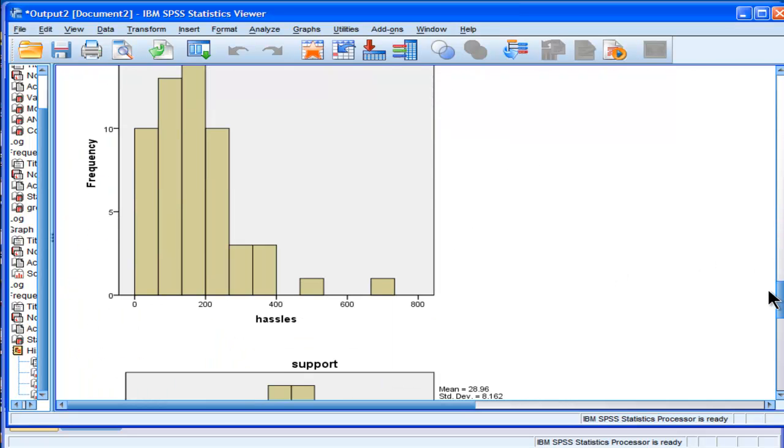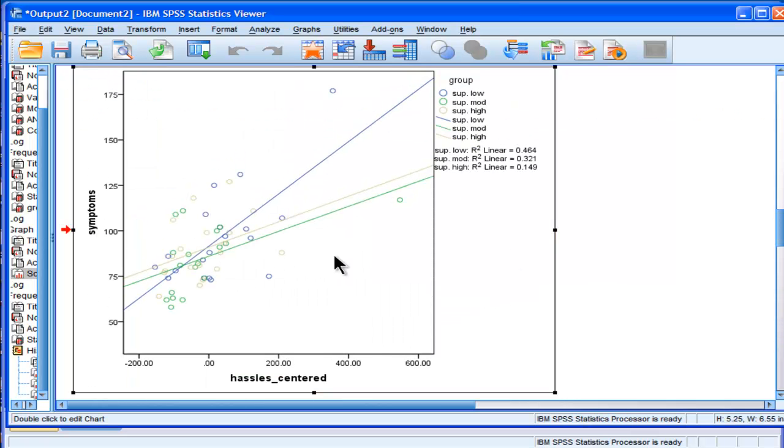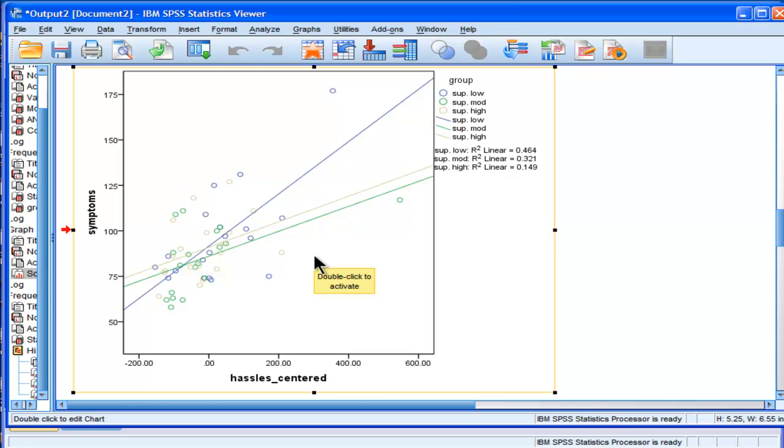And that was one main thing about the scatter plot: if you use the Aiken and West approach to depicting the nature of an interaction effect graphically, you lose this, because it's not being performed on the raw data. You're just looking at one standard deviation below the mean, one standard deviation above the mean, and you're calculating the points based on the regression equation for those parameters. But when you look at the scatter plot based on the method that I've just done here, you're reminded immediately, whoa, maybe these are outliers.